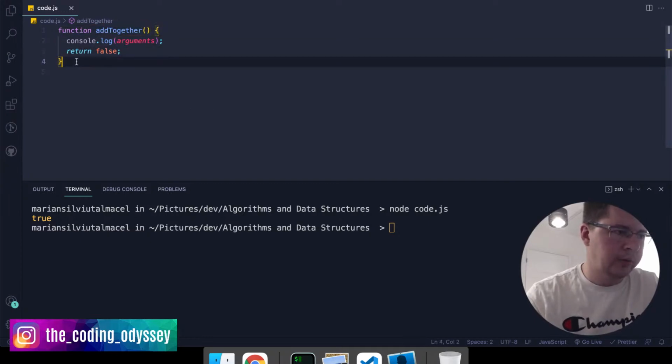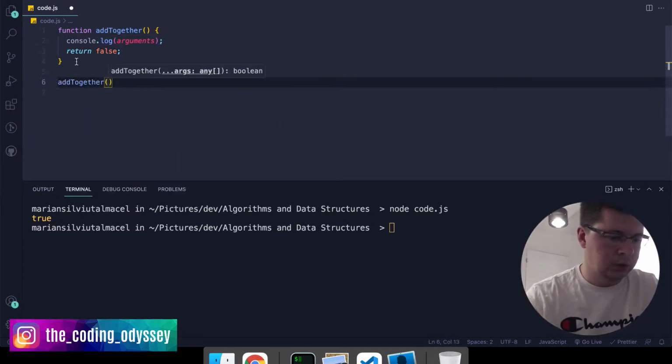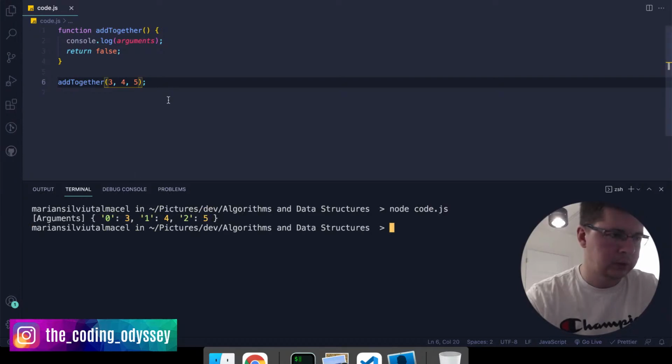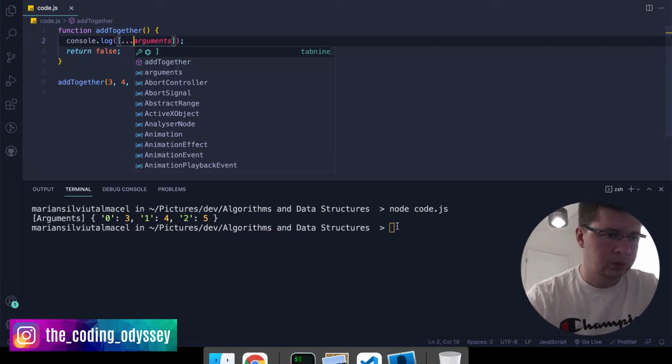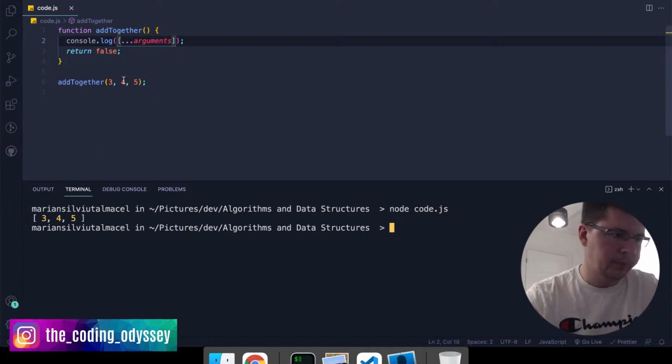So if I say addTogether(3, 4, 5), it should get arguments with some kind of object. But if I spread this, it will be an array. Okay, and we get an array with whatever we pass, right?